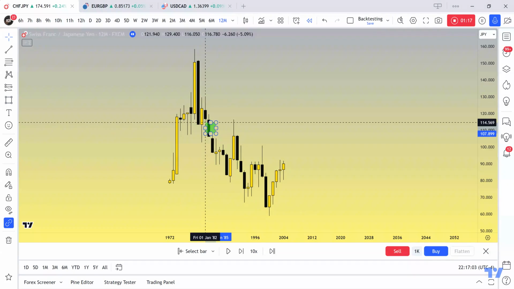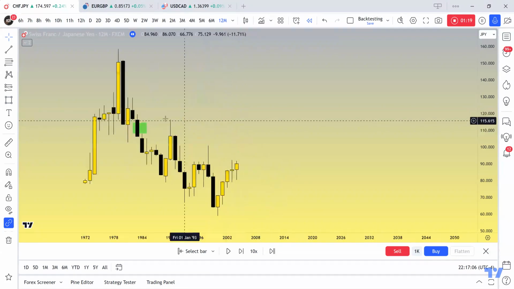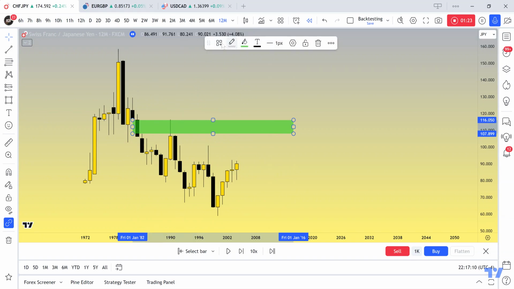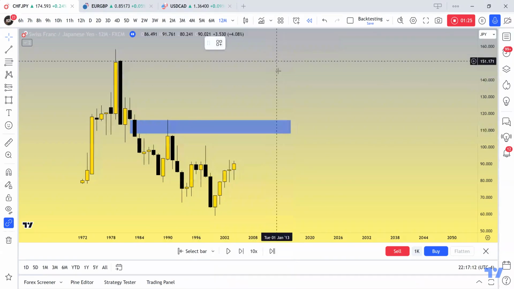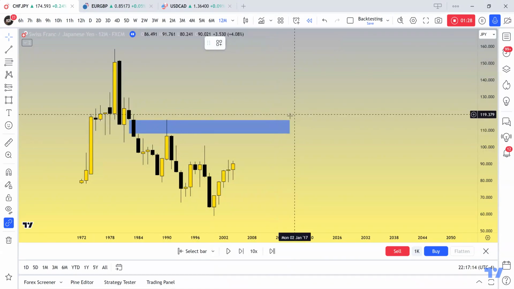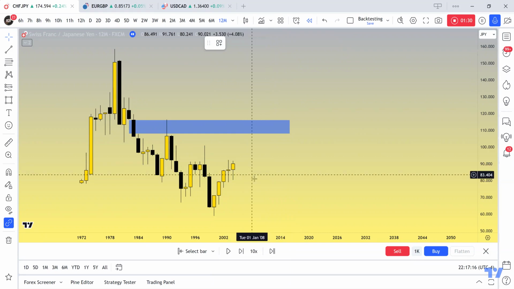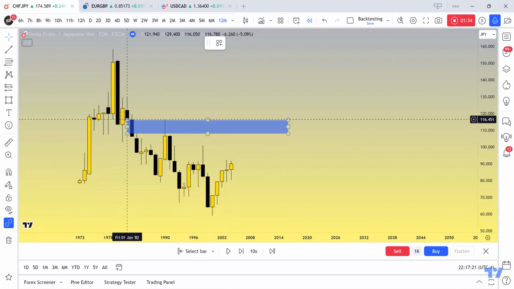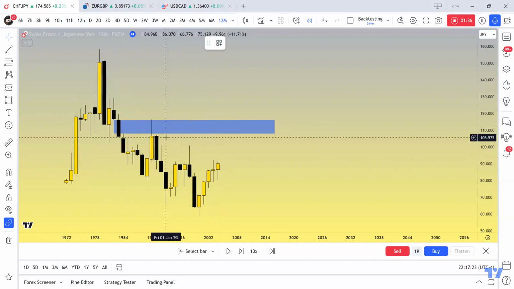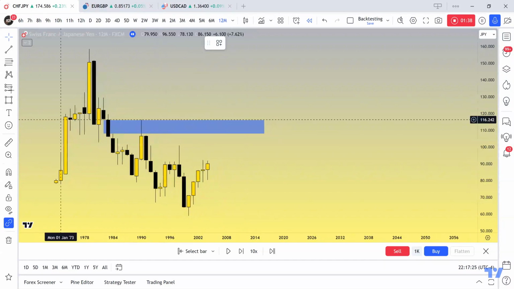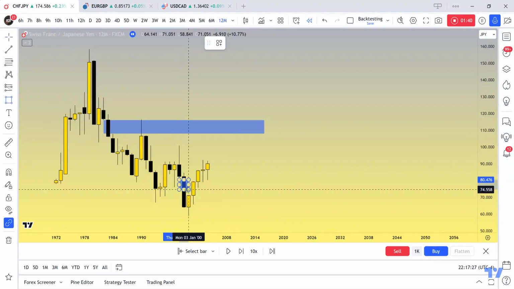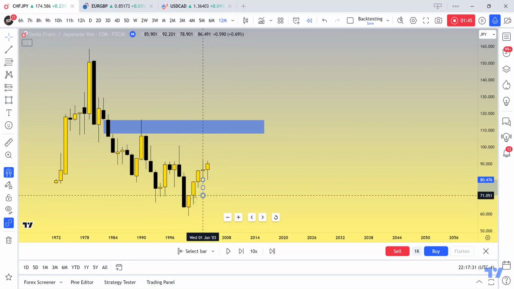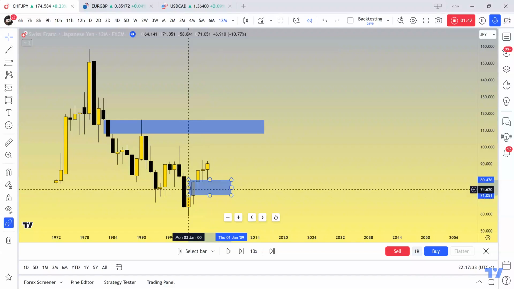Where's this? Oh, why is it here? Okay, so we have a yearly gap here. I'm not gonna annotate it by writing CHFJPY and stuff because it'll just take more time. But this is a yearly CHFJPY, very nice into an order block and then expanded lower. And here we have a CHFJPY as well. Why is it doing this? Am I pressing the wrong button? Okay, I was pressing shift.